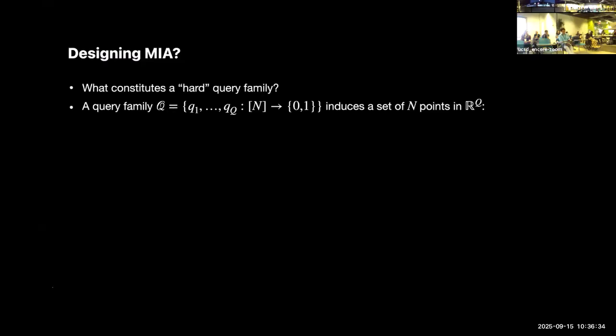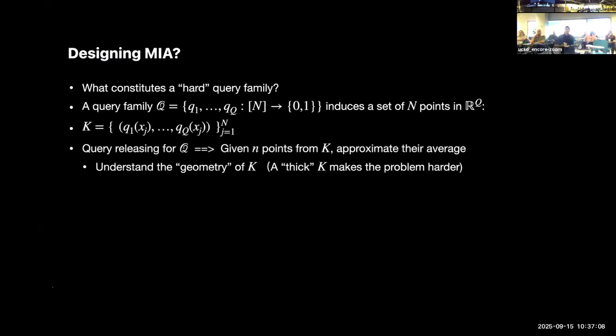Now I can talk about something new in our paper. How do we design a membership inference attack? Think about this question: what aspects constitute a hard query family? Let's take a simple geometry viewpoint. Think about the query family Q as a set of endpoints in a two-dimensional Euclidean space. Imagine you want to evaluate all these queries in a single batch. Then for every data point x in the big domain, you can write down the contribution of x to all the q queries and think of it as a two-dimensional Euclidean vector.